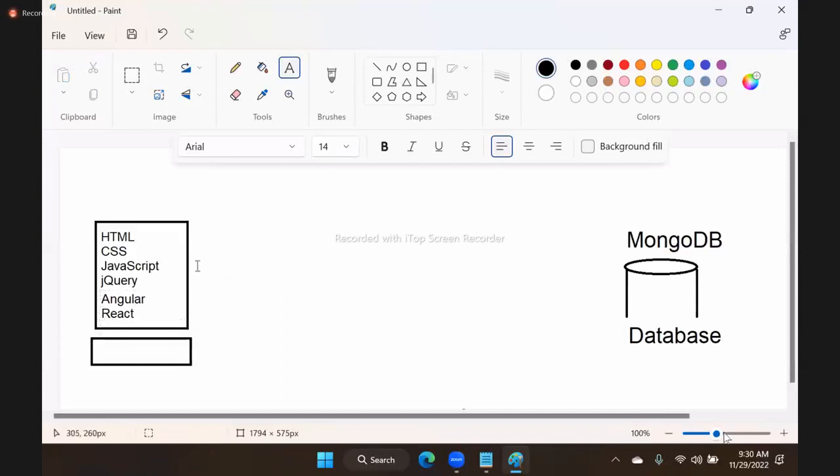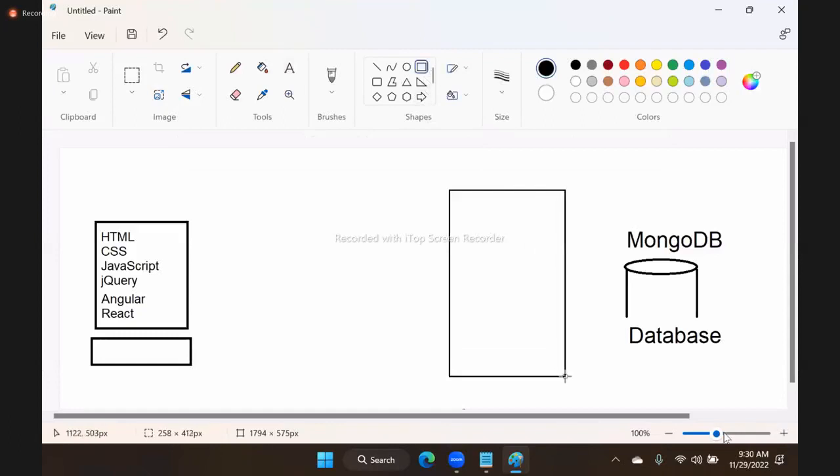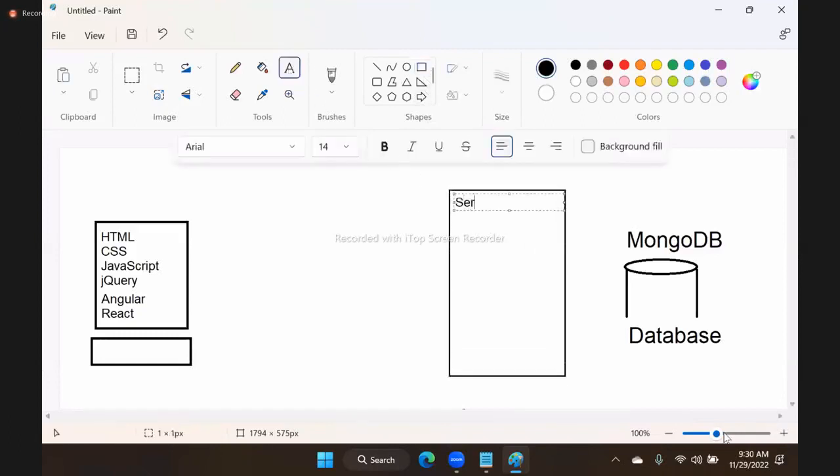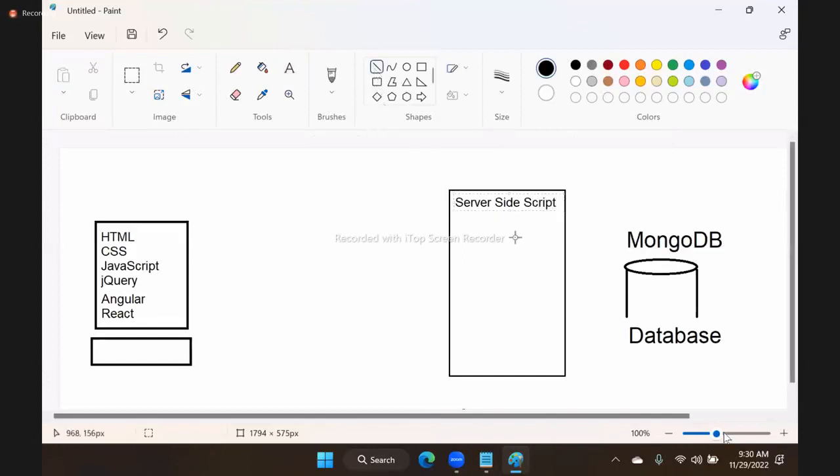So how do we handle the communication? For that, we need server-side scripting. This server-side script is going to communicate with the database and get the data from the database.